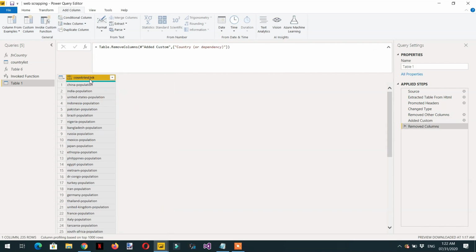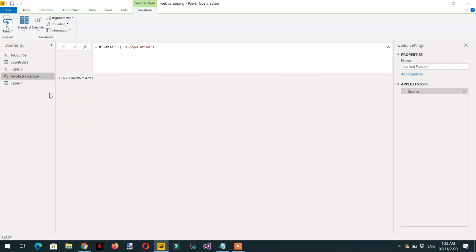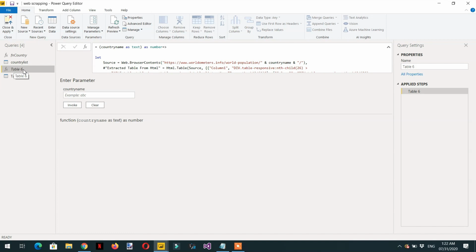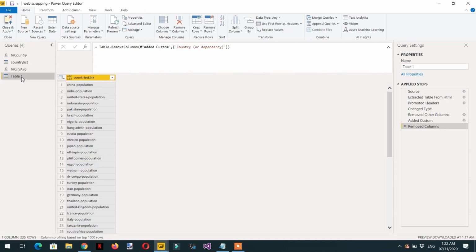And here you can see the country link, so we need to just delete this imported function. This is the function that is returning us the average value. So here you can see fnCityAverage, this is the name of a function, and here the table name is countries.